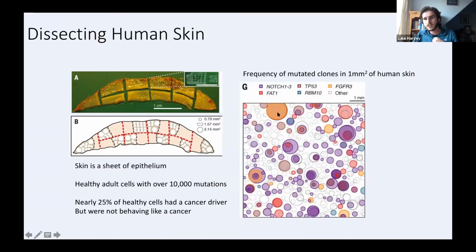And this image on the right is showing 1 millimeter squared of skin and the size of these clones that we saw in the skin. So if you look in figure B at one of these larger circles, this kind of balloon-like figure of lots of circles is showing all the related cells within that patch. And you can see somehow, for some reason that we're not quite sure yet, these cells have multiple cancer driver mutations and yet are remaining completely healthy. So there is a lot more research that needs to take place in this evolutionary process of going from healthy cells to cancer.